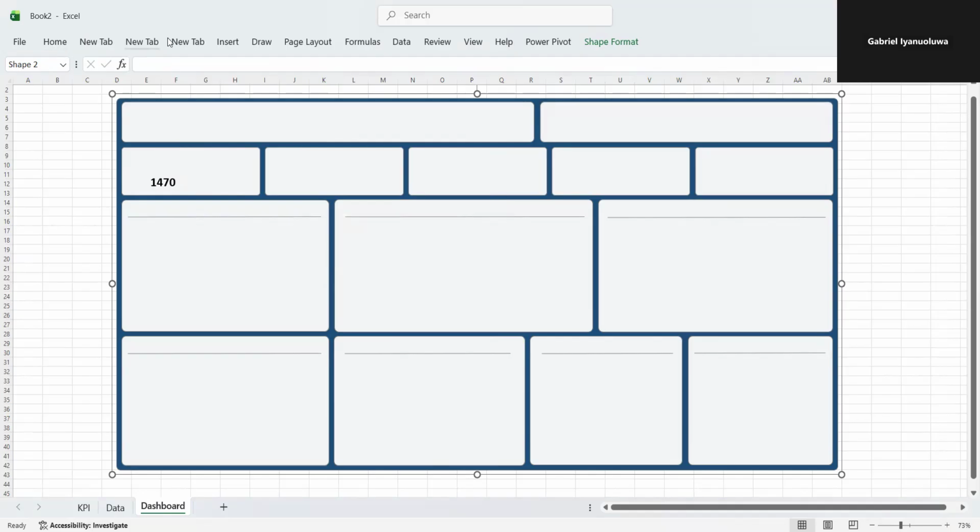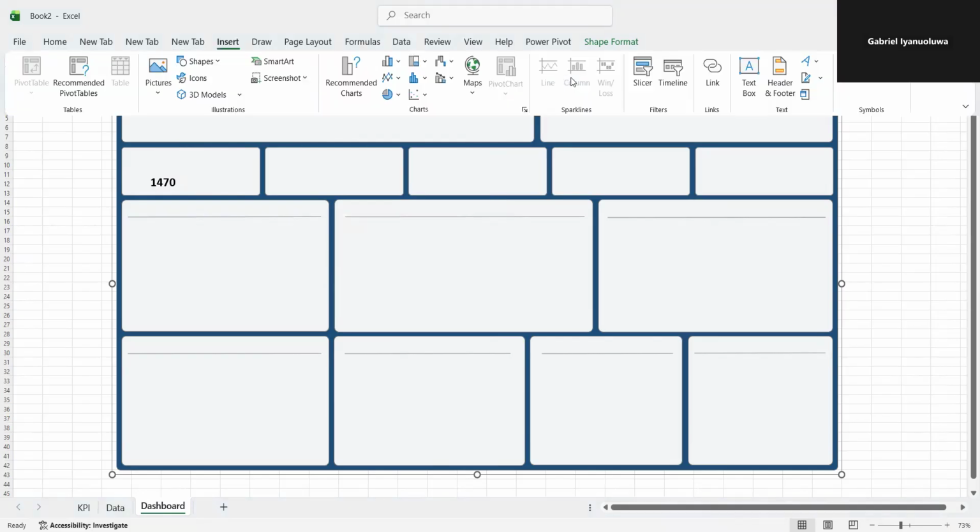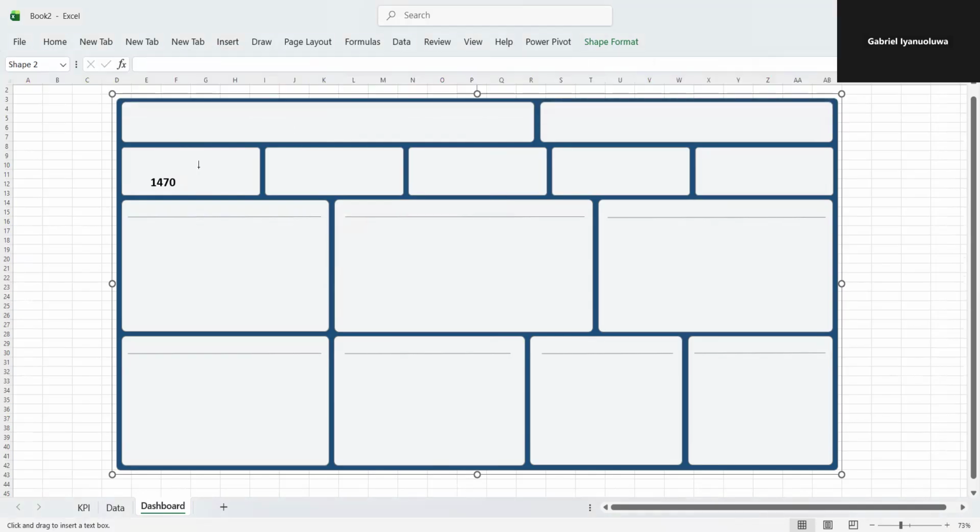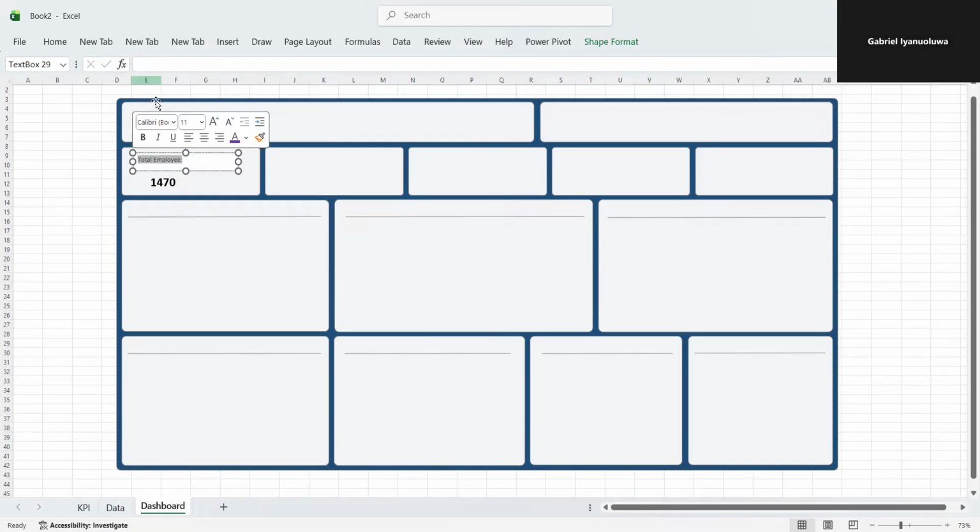So the next thing I have to do, I'll go back to insert again. I'll click on my text box. So I'll have to write the name of what I'm working with. This will become total employee. These are total employee. So I click on Times New Roman, just save my format, Times New Roman.